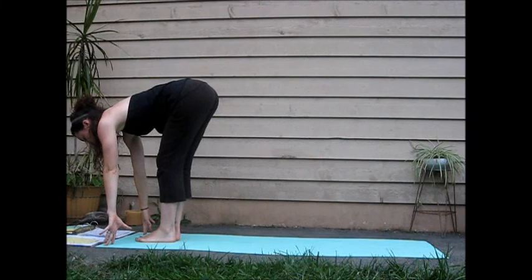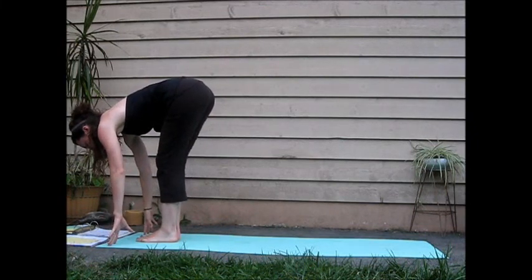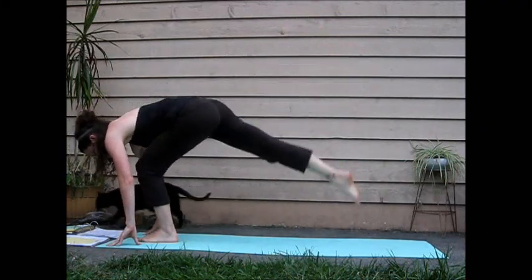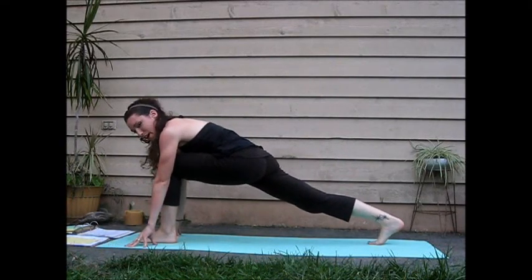So we're going to start out going to the right side. I always start to the right because it's easier for me to keep track of. We inhale, right leg comes up, standing split. Very slow exhale, drop the right toes to the floor with control. Find your high lunge.